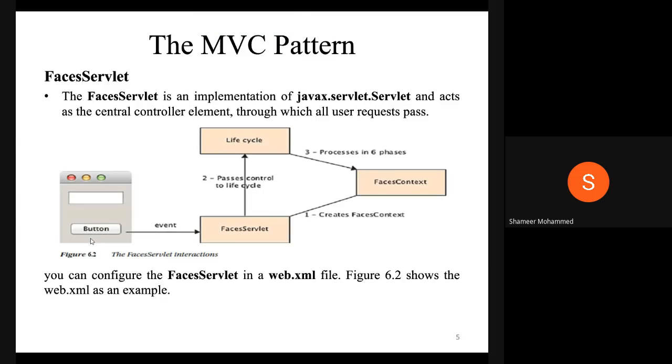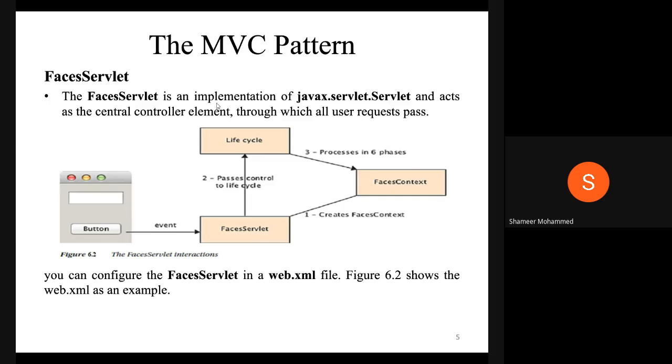When you press the button, there is an event occurring. That event is delegated to the Faces Servlet. So Faces Servlet will follow the life cycle. What is the life cycle? Six stages are there. It will check the data you are typing. First it will create a tree, then it will check the data you applied, and check for validation errors. If everything is correct, then it will move to the last phase to render your page.